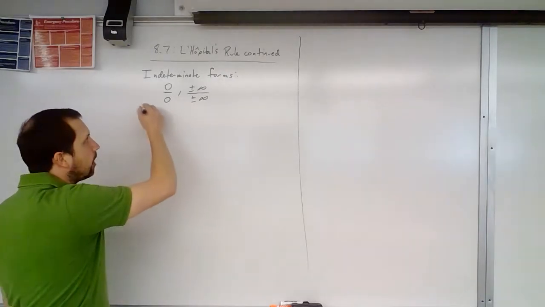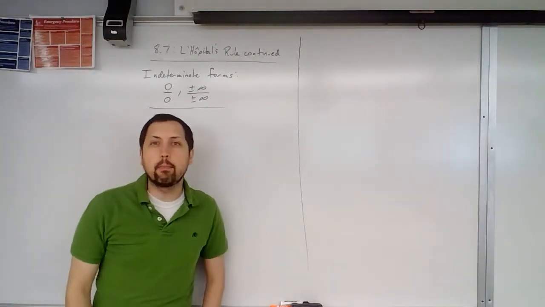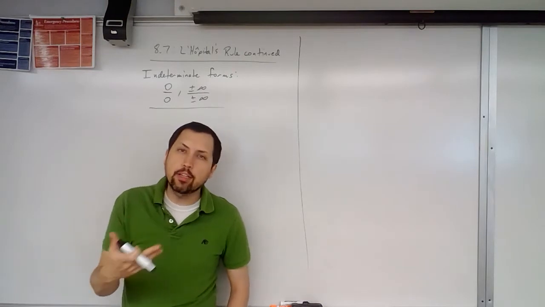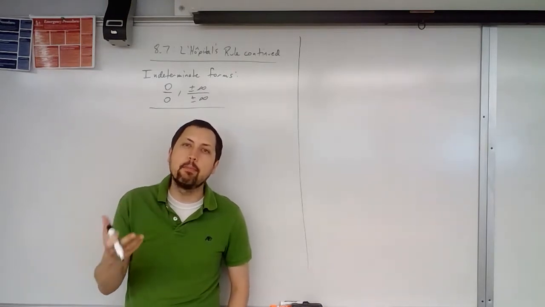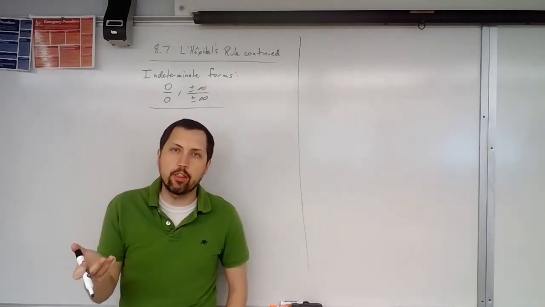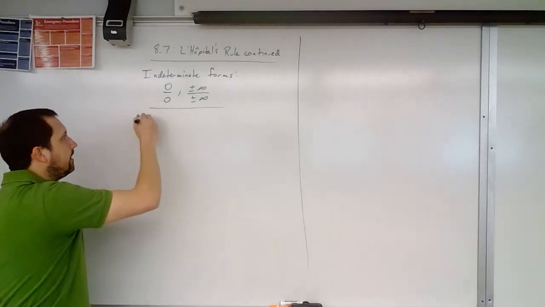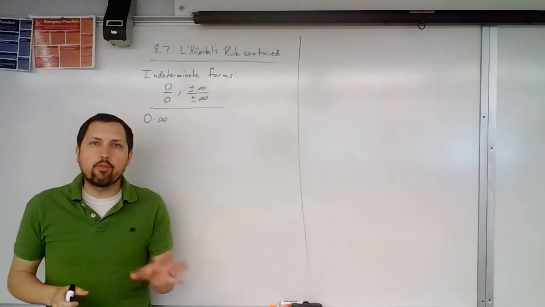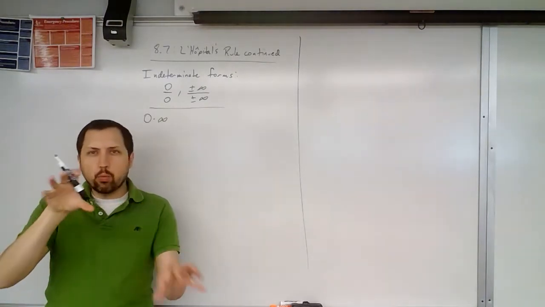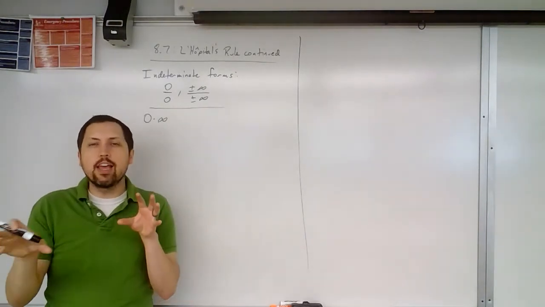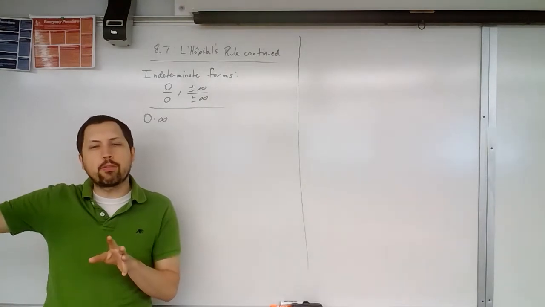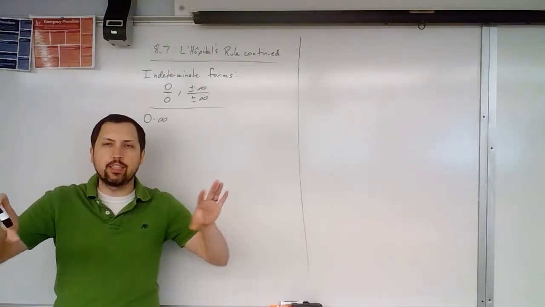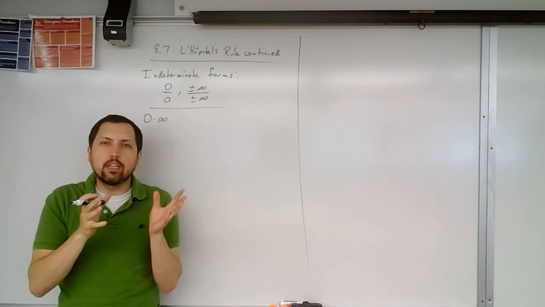Now there's some other types of indeterminate forms that maybe we mentioned briefly, but I would like to revisit and spend a little bit of time taking a look at how we deal with those. So one of them is 0 times infinity. Remember, we said that in an indeterminate form, it's kind of like these two pieces are working opposite of one another. And so it seems like one's pulling it in one direction, the other one's pulling it in the other direction. So where does it fall with the limit?